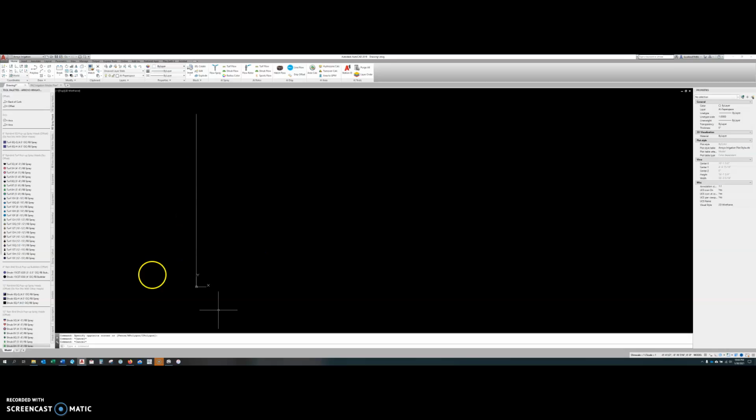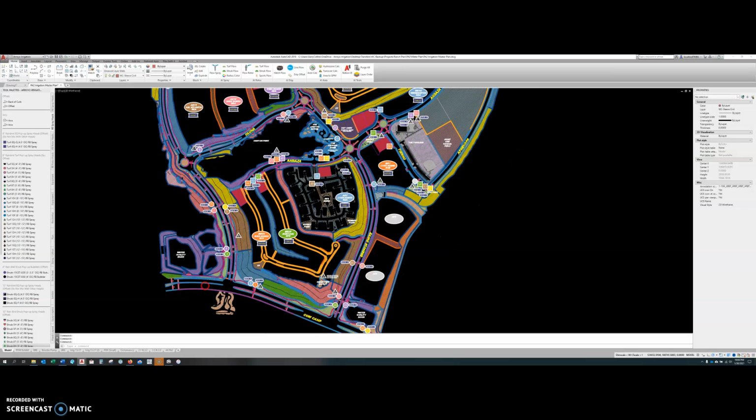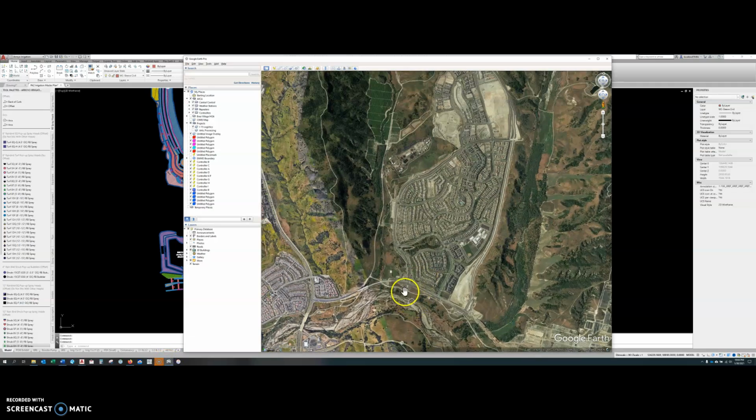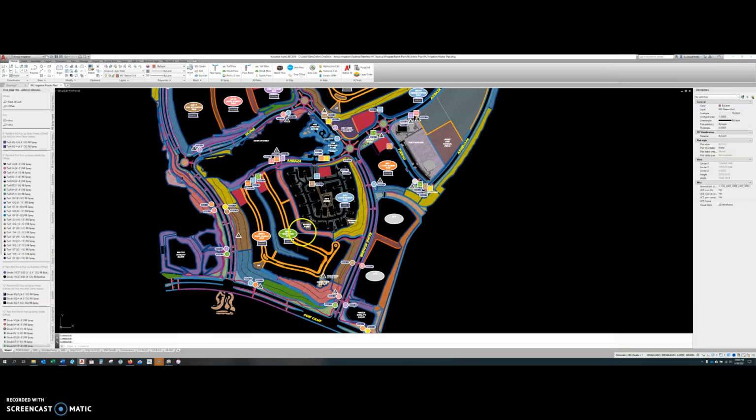So in AutoCAD we have a coordinate system, and I'm going to switch over here. And so on big projects, this is Rancho Mission Viejo. You can see that this is exact to what this looks like. Here's the streets, here's the rows of houses. You can see the sub-streets and everything going up.